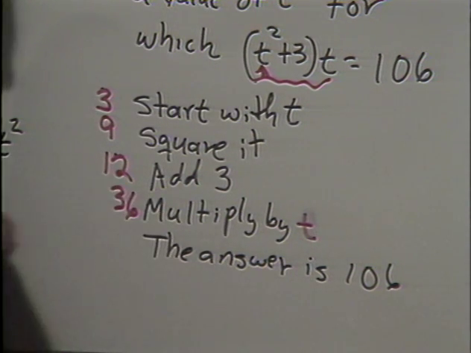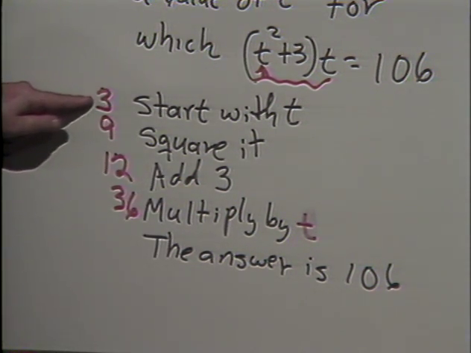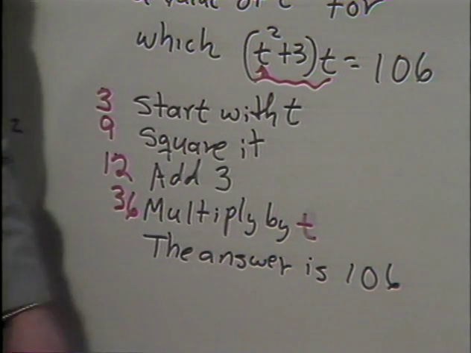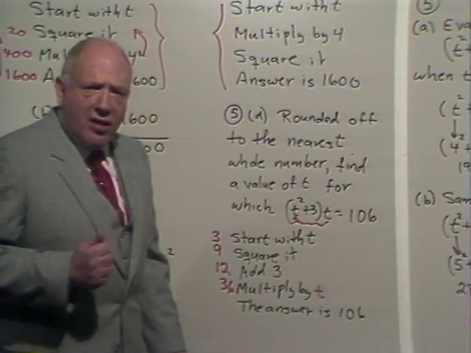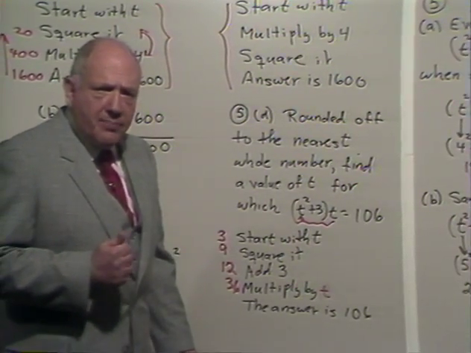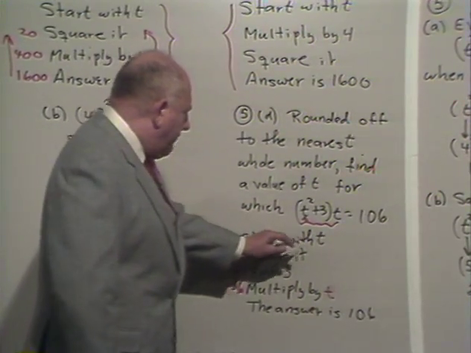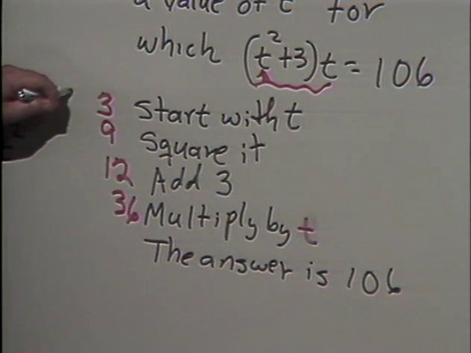What does that tell me? Well, it tells me that I guessed wrong. If I'm looking for the number that's going to give me 106 for the answer, this one doesn't do it. But it also tells me something else. It tells me that my guess was too small, so I should try something bigger. And here's what I mean by t being a variable. Look what happens now. Suppose I try something bigger.